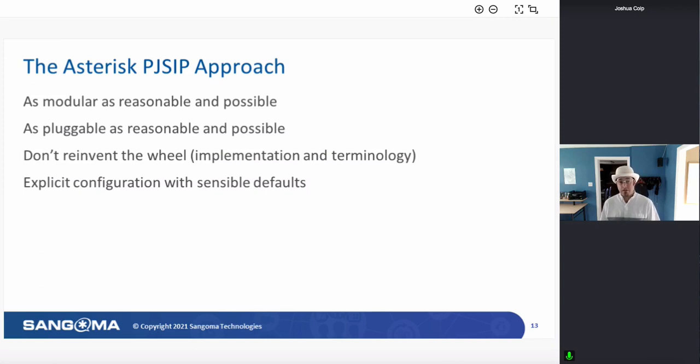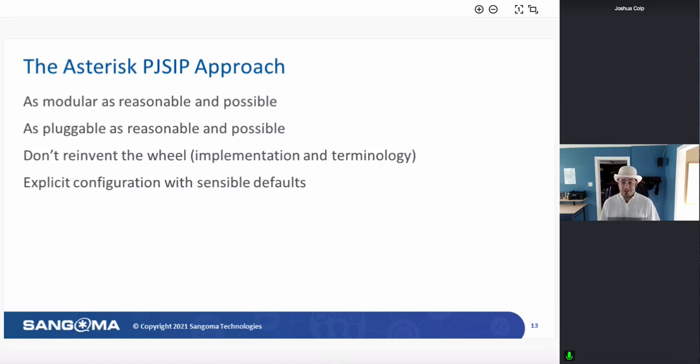However, this is not something that's just used for external modules. It's also used internally for core modules for PJSIP. So going back to outbound registration, that module uses the same pluggable areas as another developer might. We also don't want to reinvent the wheel. So this is both from an implementation perspective and also terminology.